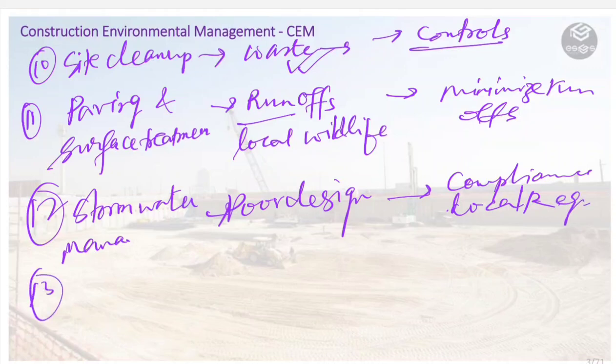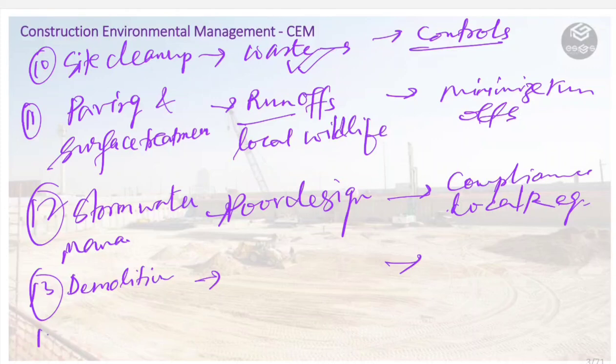Okay. Next activity is demolition of existing structures. In demolition activities, dust, noise, and waste generation can disturb the communities. Also, contaminants may be released from older structures, posing environmental risk. Then what can be the controls? Employing controlled demolition techniques, using dust suppression methods and recyclable material wherever possible.